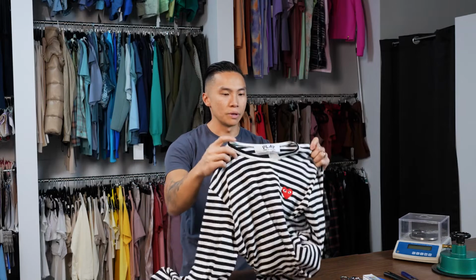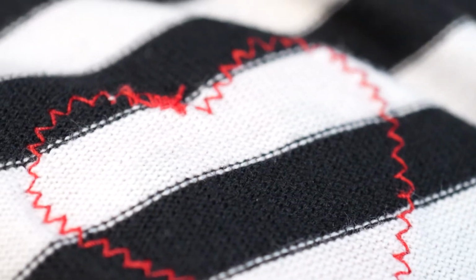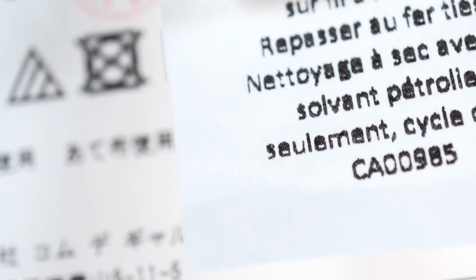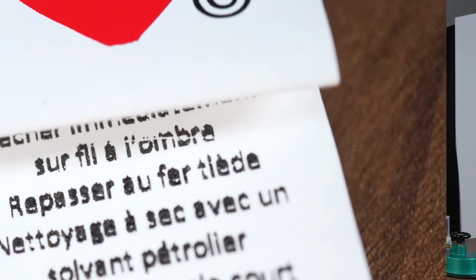Not much to this garment, but let's look at all the different trims. You have obviously the famous heart, and it's an embroidered patch. We have a plain weave for the inside neck label. On the inside, our care label, we have 3 here for the branded care label and the main care label. These are actually a nylon taffeta, which is unterrible. And because this is for the Canadian market, they sewed on another care label with French care instructions on it.